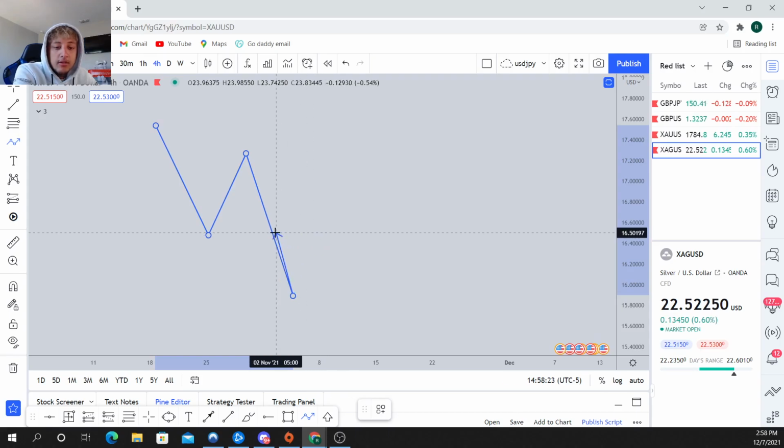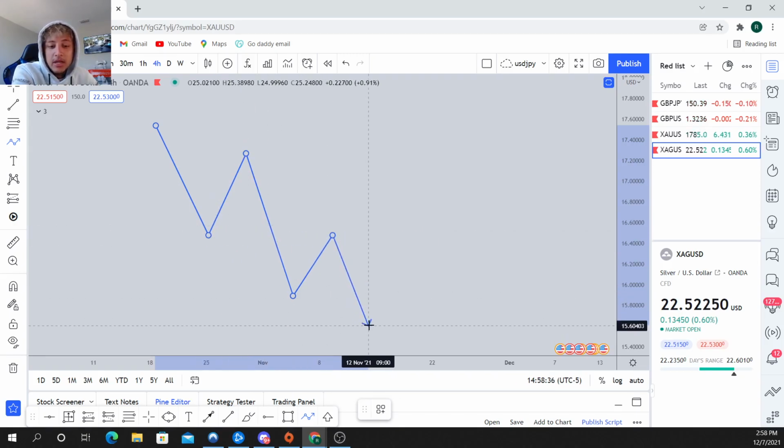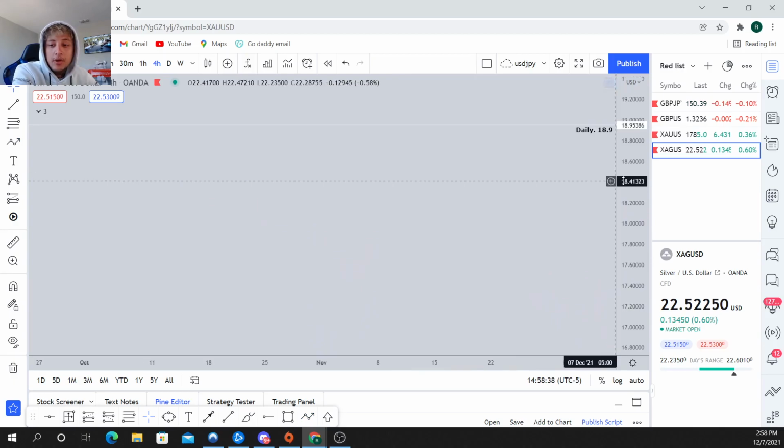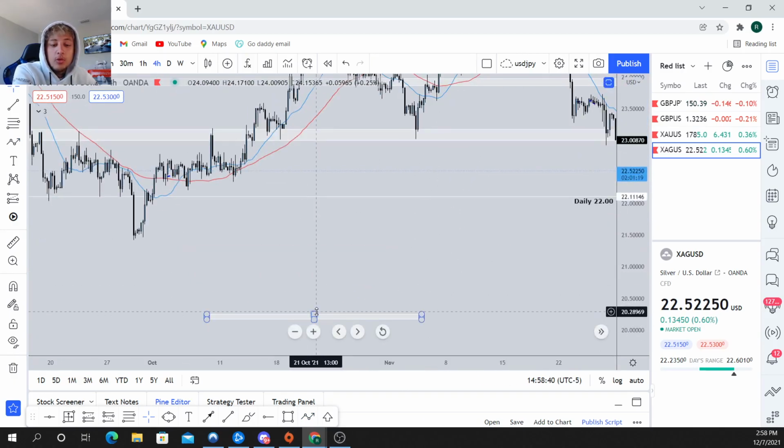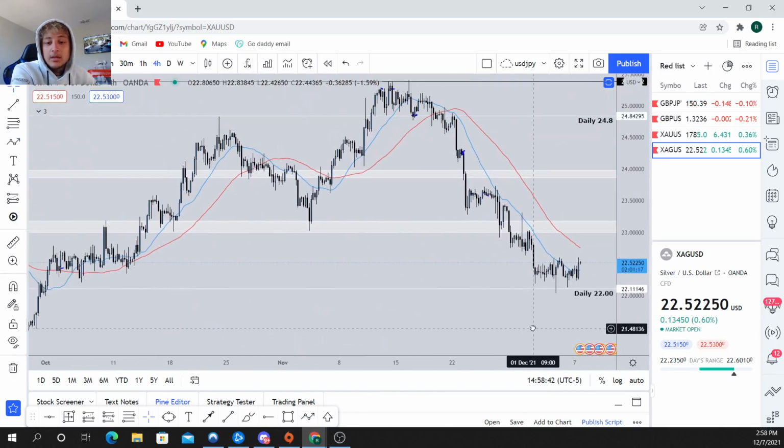We're going to wait for the break of the lower low. Let's say you missed getting in on the pullback. We're going to wait for the break of the lower low, wait for price to come back up into the previous lower low, where we'll then take a sell, anticipating this to be the lower high point. So again, there are multiple ways you can trade this system, right?